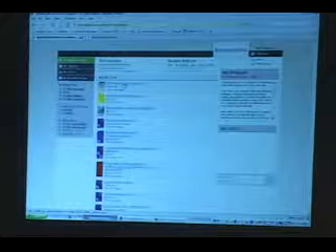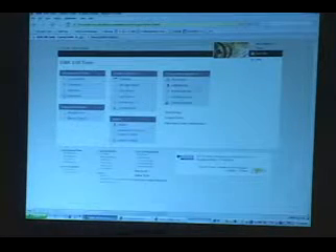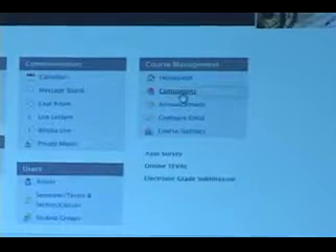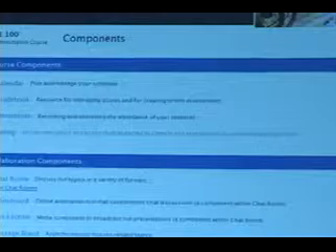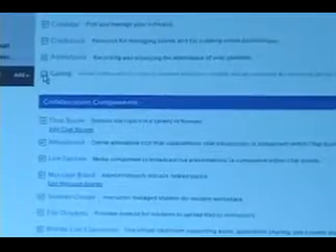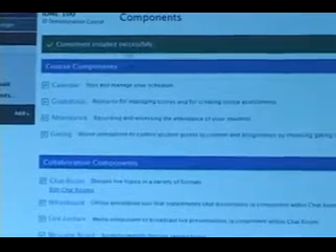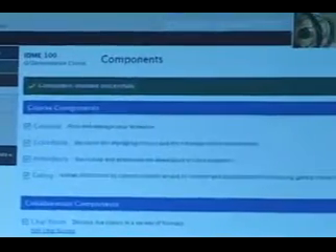So let's say I choose a course, and I'm going to choose this dummy course that I created. It's called ID Demonstration Course. And I'm going to go to my Tools page. And in the Tools page, under Course Management, I have a link called Components. And this is where I go in to actually select gating before it's available to me as an instructor. So I come in here, and it has a list of all the components possible in my course, and gating is right on the top. So I'm going to select that, and it says it has successfully, can you see that? Yeah, it's successfully installed. And I'm going to go out of there, go back to my Tools page, which is here.